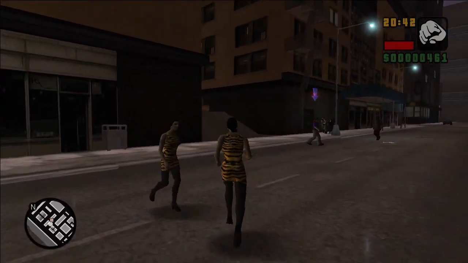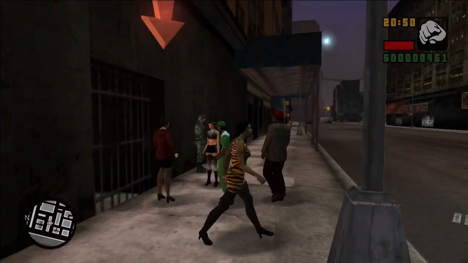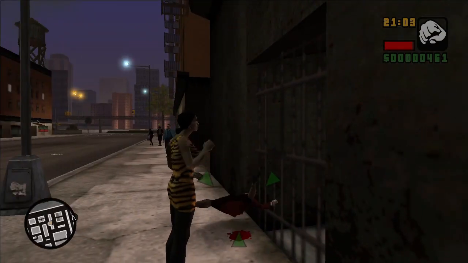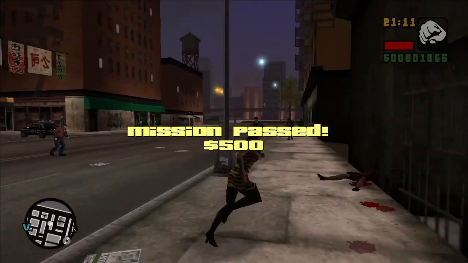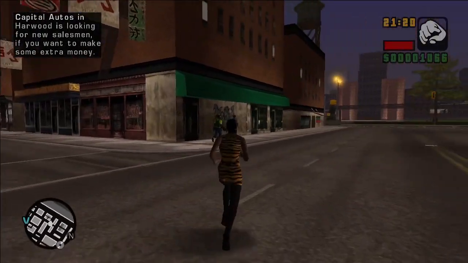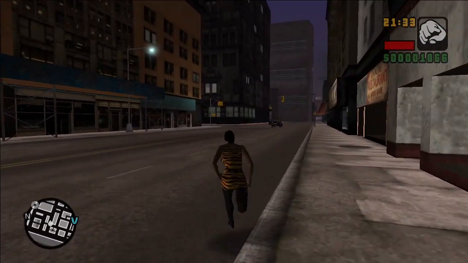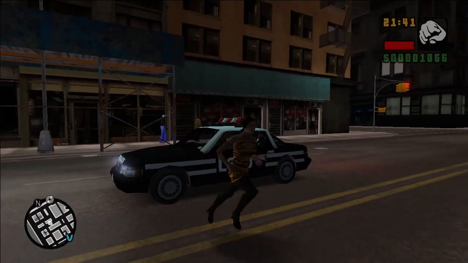Now head on over here. Oh, we got a twin. Double Maria. Double the trouble. Cat kick, I guess. Nice. Capital R's in Harvard is looking for new salesmen. That could be interesting. Being random could be quite the challenge. Oh, I'll take the extra health, I guess. Oh, a very packed police car right there.